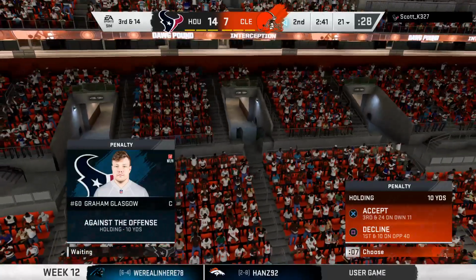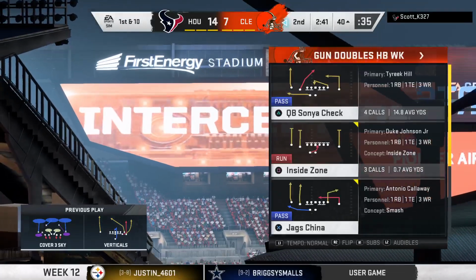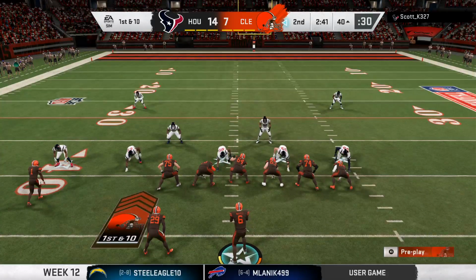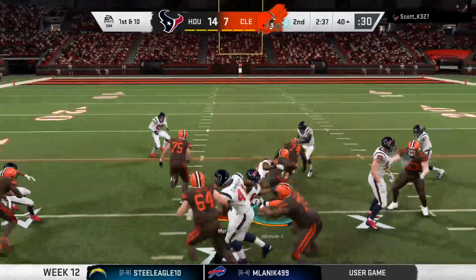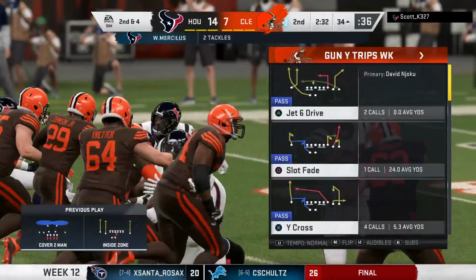And they are going to set up shop at the 40-yard line. So they elect to decline it. And why not? Just go ahead and let the play stand, and they'll take that. So the special teams penalty cost some yardage there as they come out on 1st and 10. From the gun, a run for Johnson. And give him 6 yards here as he's stopped near the 35 at the 34.